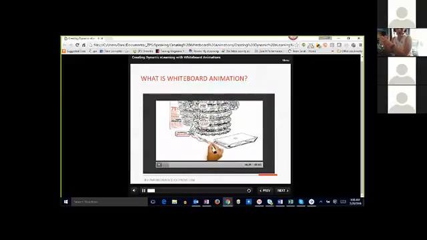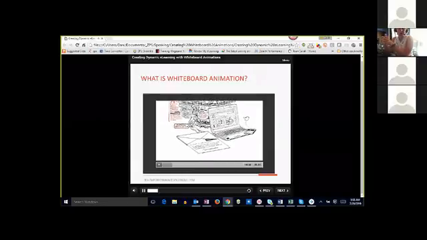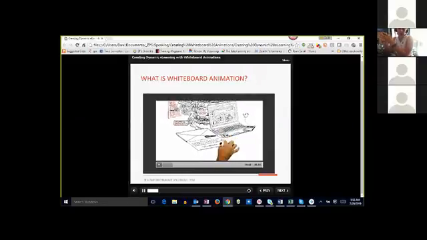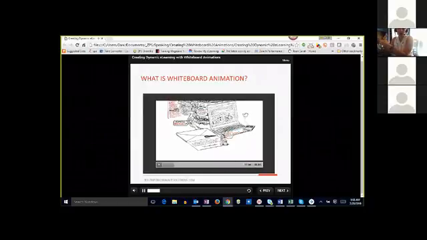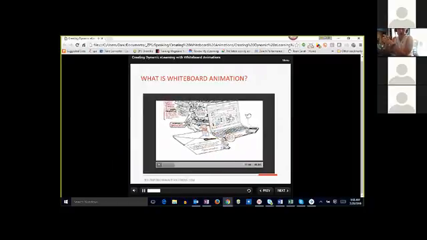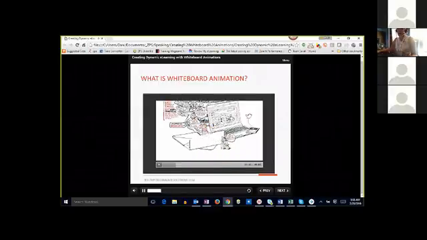So over the past, I would say, 3 to 5 years, some tools have come on the market that make that much easier. But these are the first whiteboard animations that we started with, and as you can see, they're very, very detailed. They're all hand illustrated, and they were very expensive. They were anywhere from $25,000 to $50,000 to do one of these, because you hire an artist, you hire a video crew, and the whole 9 yards, and then lots of editing. So I'm guessing most of you have probably seen some of these in the past.